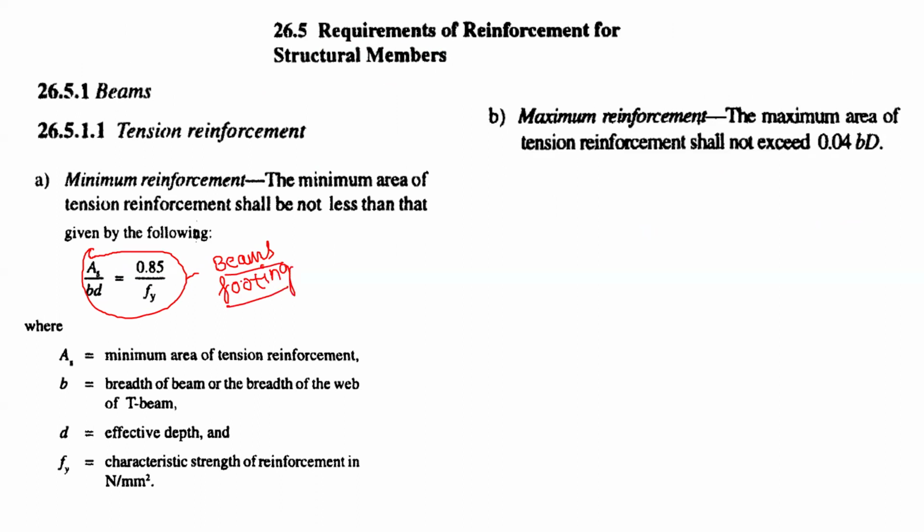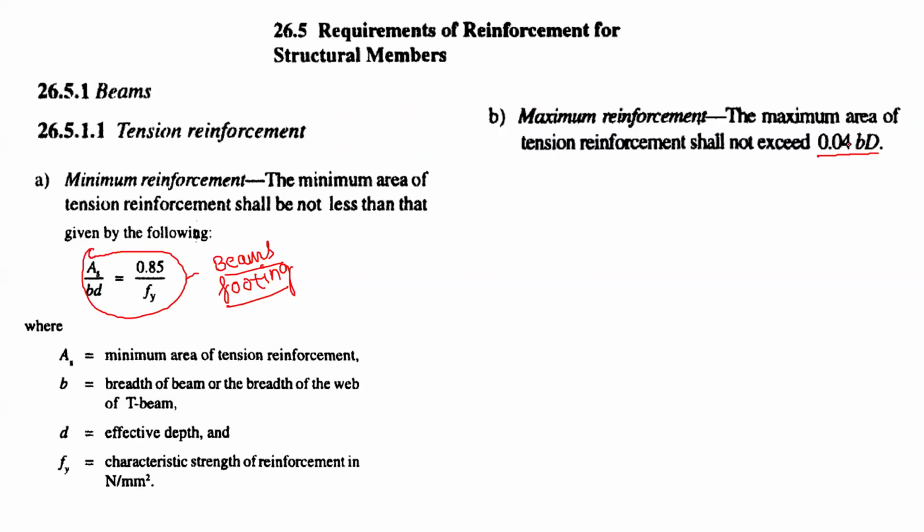You may have used 0.12 or 0.15; at least in orals, you have to say this is the minimum area of tension reinforcement for beams and footing. And for maximum reinforcement, the value given is 0.04 bD.